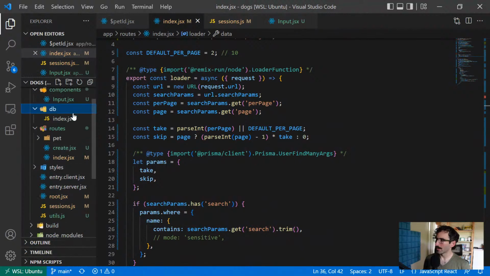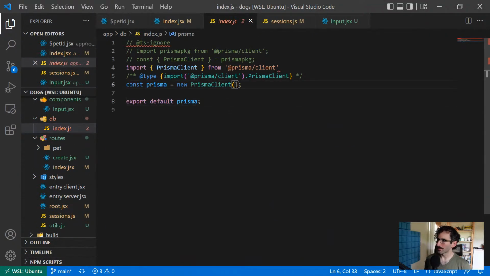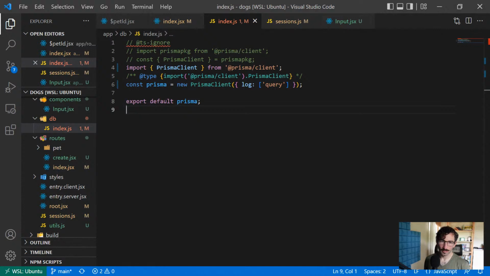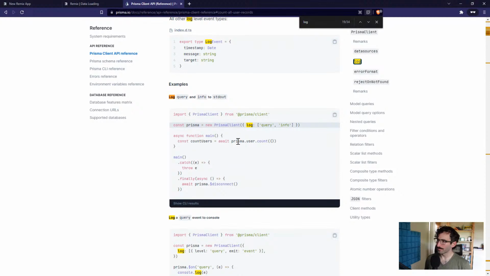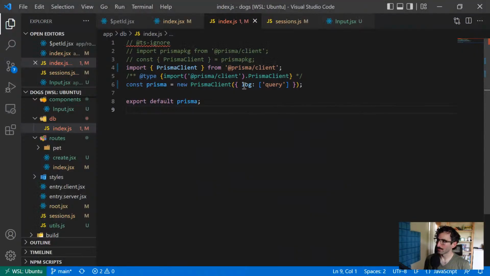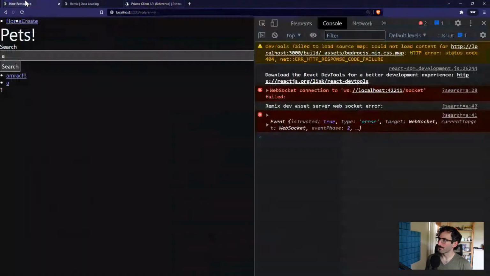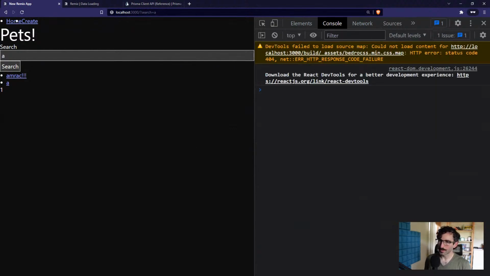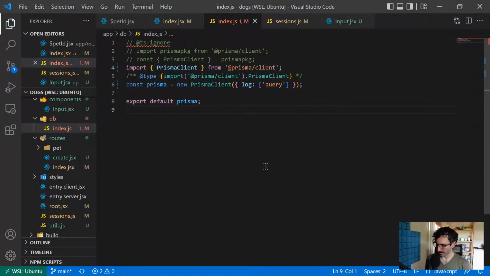If I go to my database and I say Prisma client, log my queries, please. So is it always Prisma media, or is it just like the database user? Well, let's see what this does. We are going to refetch that. For me, it's just Prisma.